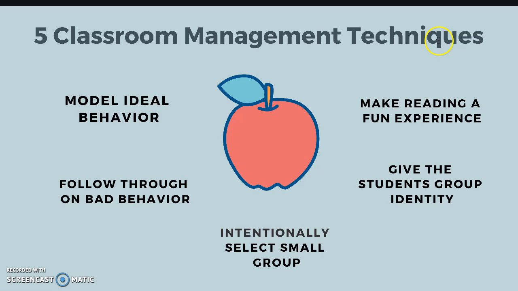A third classroom management technique is being very intentional when you select the members of a small group. Choosing a group with a variety of different personalities, for example, a mix of high and low talkers, will allow for a more balanced group that is overall easier to manage. However, when organizing groups, students' reading ability should be very similar so that instruction is applicable to all students.